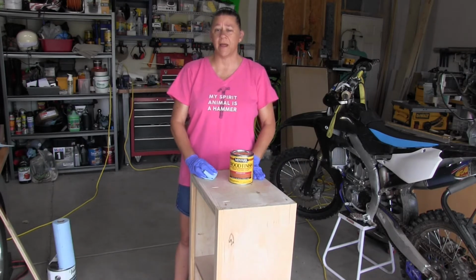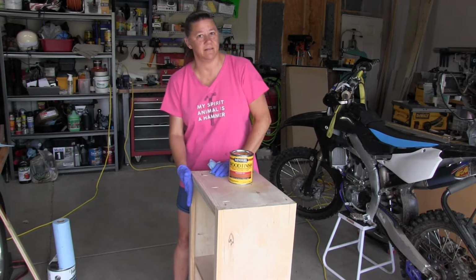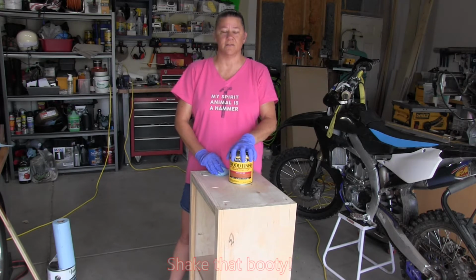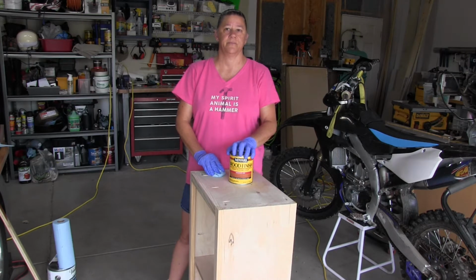Okay, so before applying my stain, I've already pre-sanded and wiped down the wood so that there's nothing in the way of getting that rich color. I've also shaken up the can of stain very well. Just shake until you can't shake anymore, because you want all that sludge off the bottom of the can. Otherwise you won't get your good rich color that you're looking for.